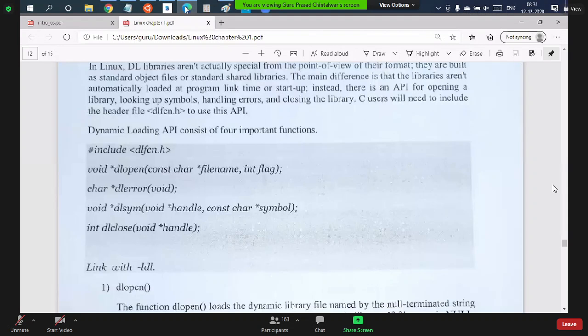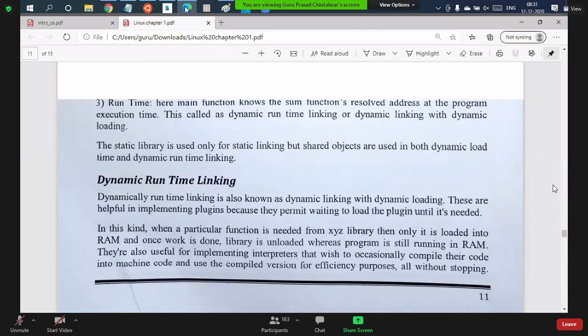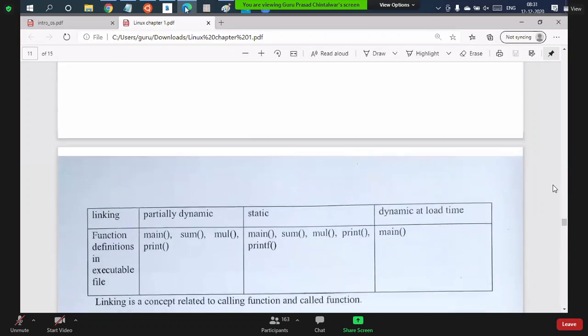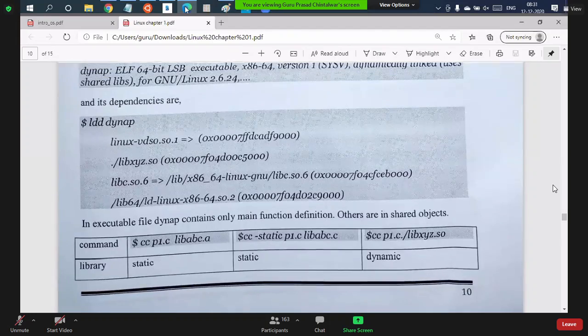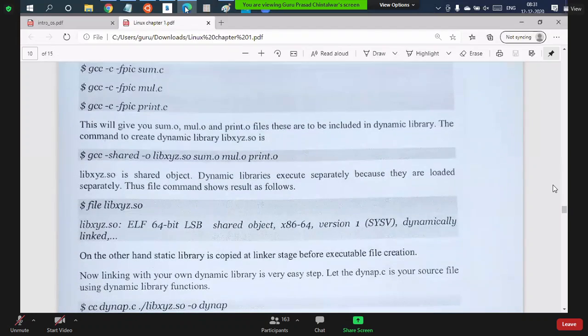When you use this command, then the .so file is created.